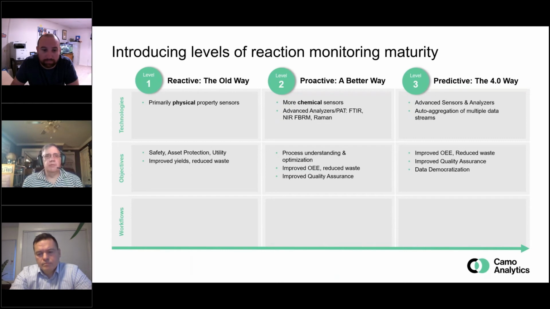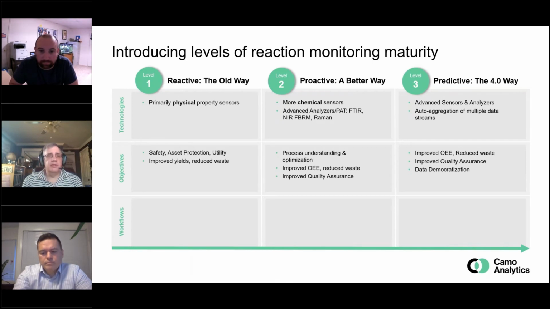But if you go up to proactive, now you start getting into things like improved understanding of the process that Gerruna you mentioned earlier, improved operations and reduced waste. And then at the predictive level, then we've got even more objectives that are important, including improved quality assurance and what I call data democratization.